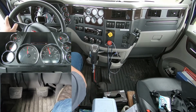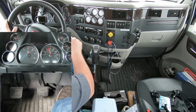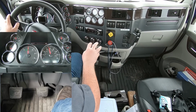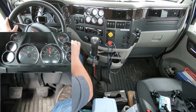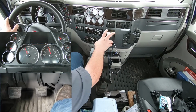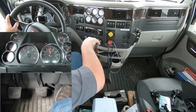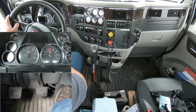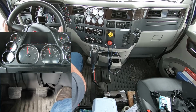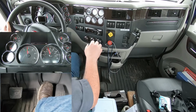I had to go up to 1600 RPM to get it into 8th. And if you mess up, going to 9th would be easier. Rev it up about 1200, it goes right into 9th, and then you can go down to 8th. A lot easier versus just trying to go to 8th gear. And that works with any gear. I'm just using 8th and 9th as an example.